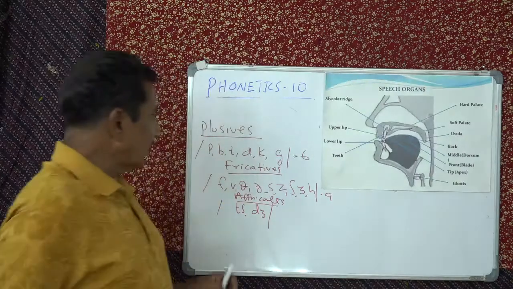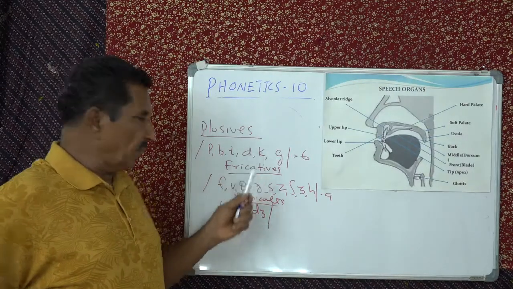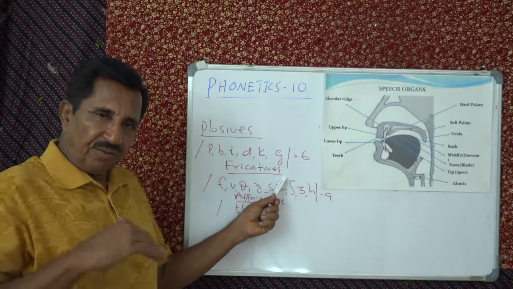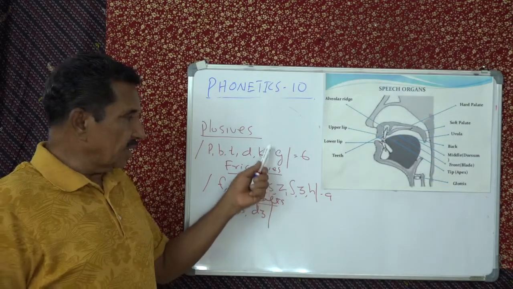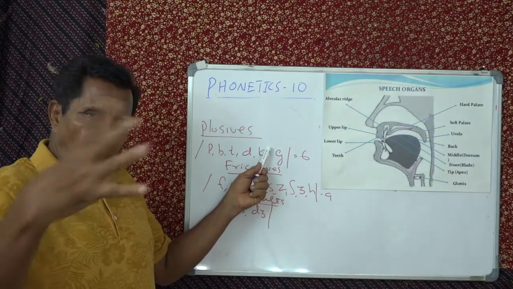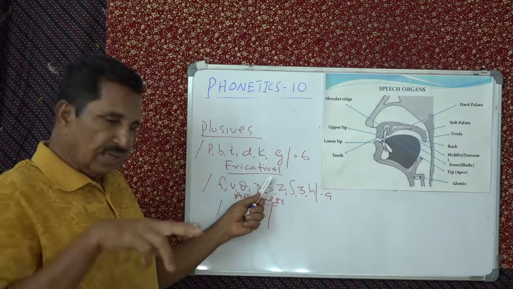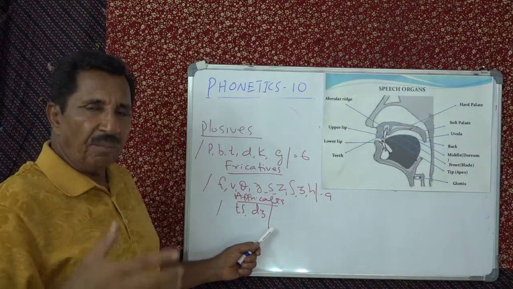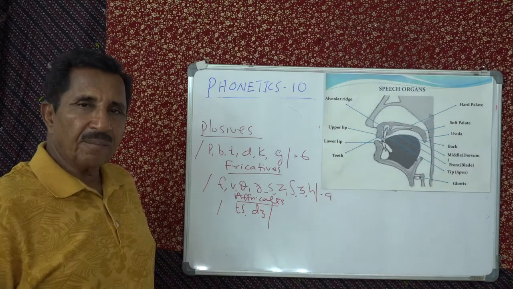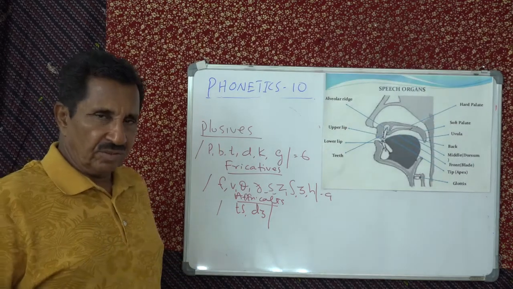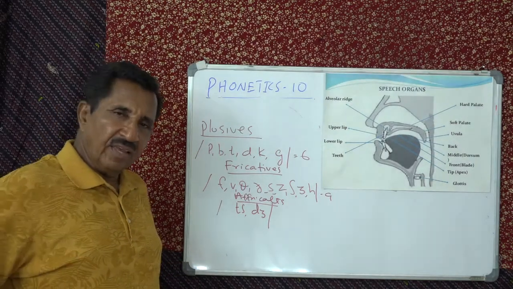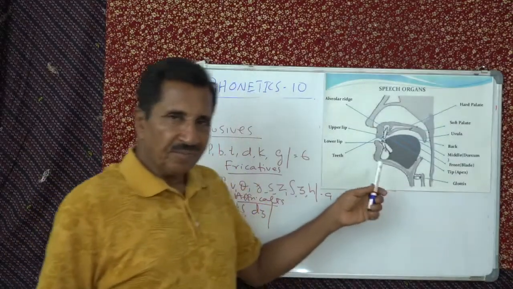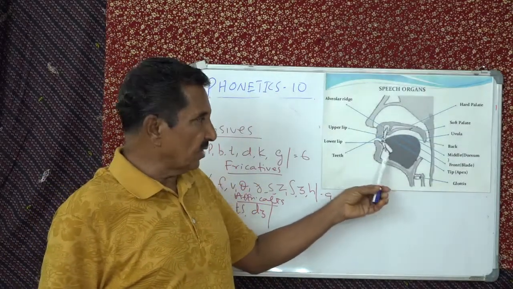One is the plosives, because you hear the plosion sound. The second group is fricatives, because you hear the friction sound by narrowing. Here it is by closure and opening suddenly. Here it is narrowing, and here closure and opening at the same time. It continues, and friction you hear. Any problem with this? What about this gentleman? Are you happy with him? Because he is very important for us.